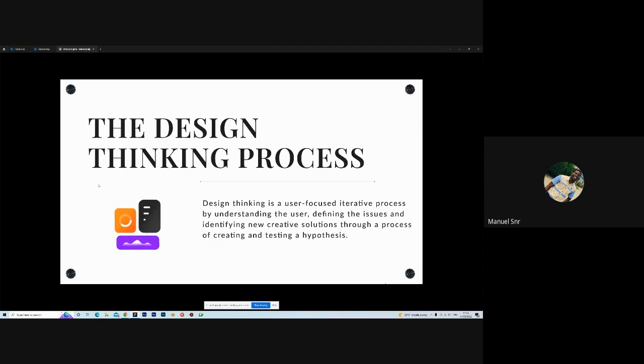By iterative, it means you come, you test, you change, you test until you arrive at a solution. That's the meaning of iterative process. It works by understanding the user, defining the issues, and identifying new creative solutions through a process of creating and testing a hypothesis.